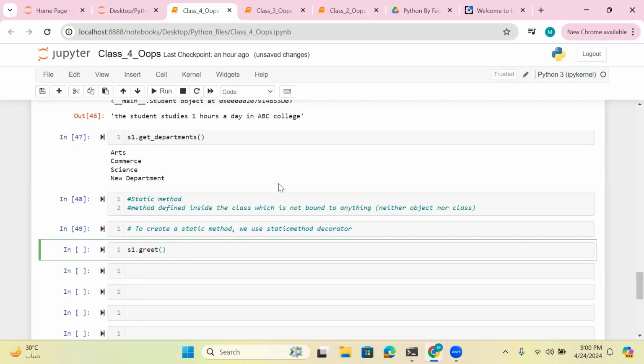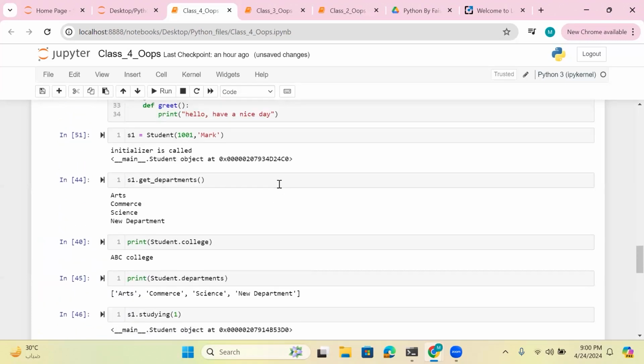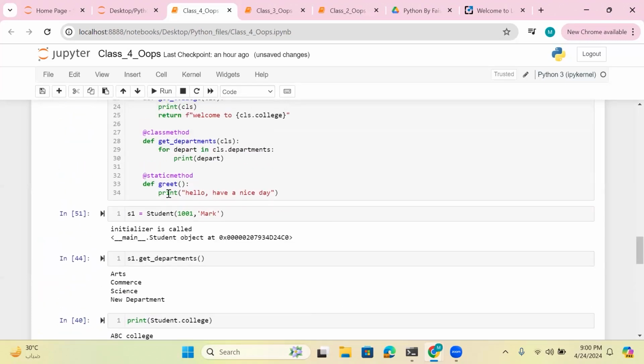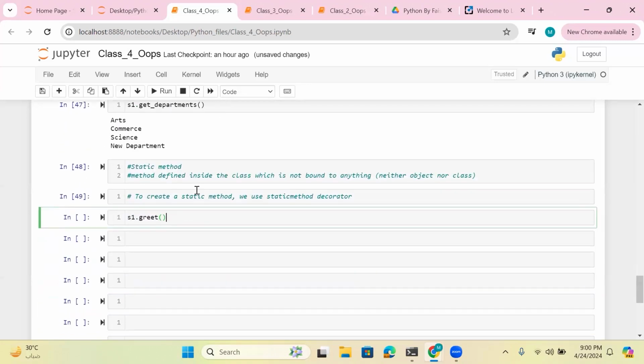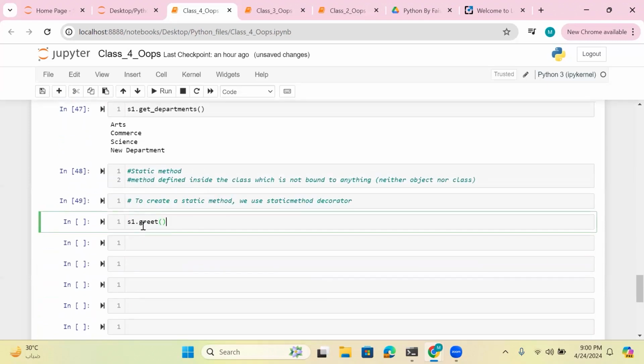When I created a class method, I was getting an error. Now I created the static method. This method greet is nothing but the static method. I've created the object, I'm calling s1.greet. What should I get? No argument is being passed automatically by Python, like it was in the object case and class case. So what will happen? Can you tell me?